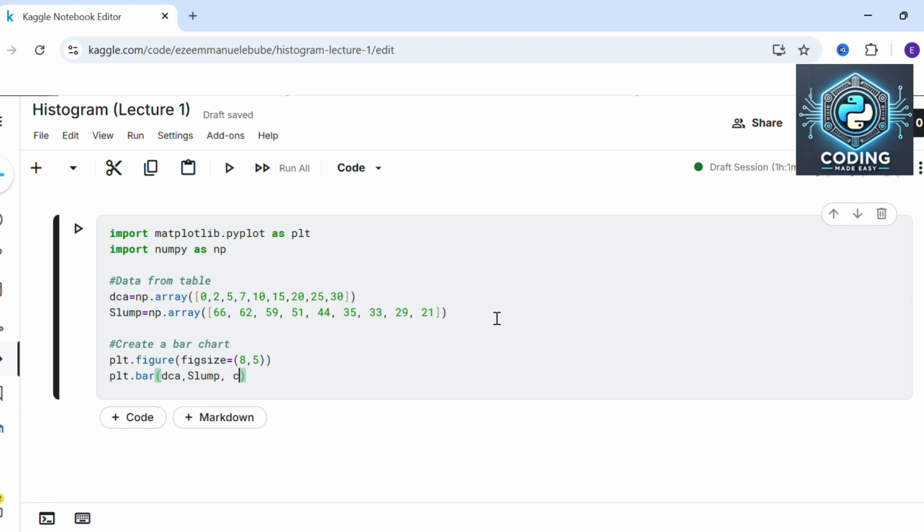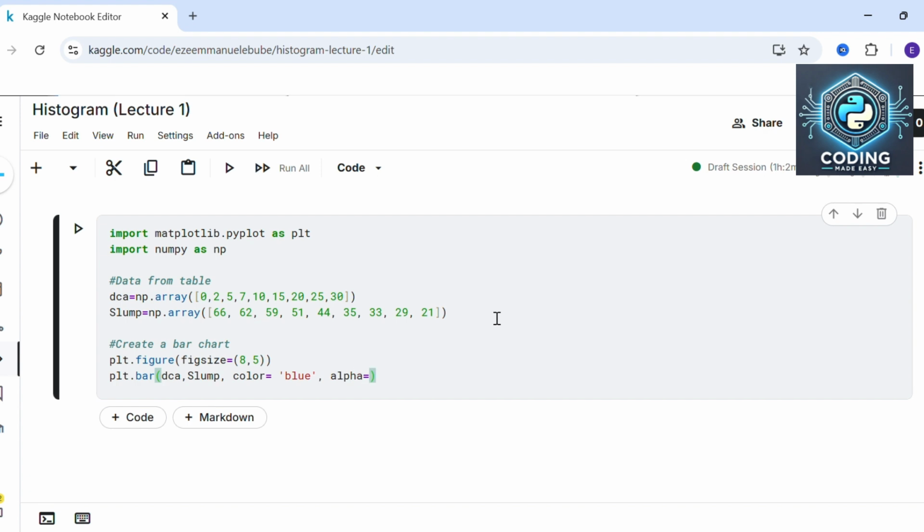Okay, so we have our color. We want it to be blue. You can decide to make your own red. You can decide to make it green. Anything you want. If I put b instead of blue, it will still understand it. If I put r, it will still understand it. So it depends on what you want to achieve, and how fast you want to be.